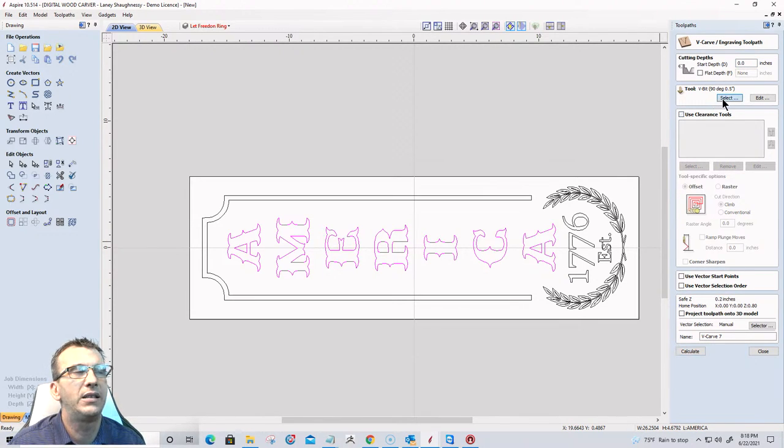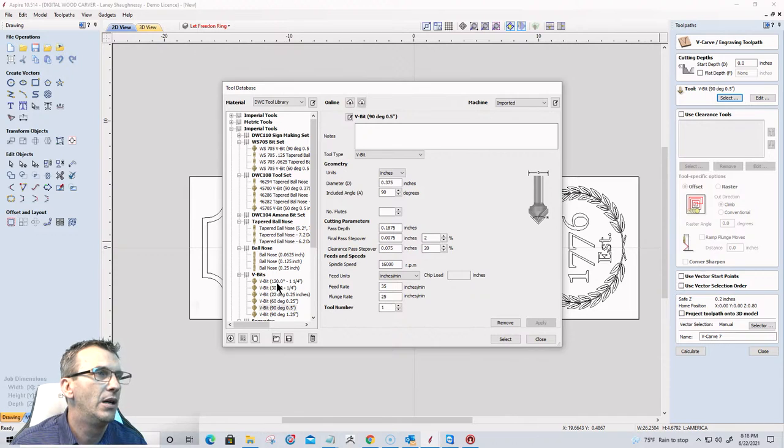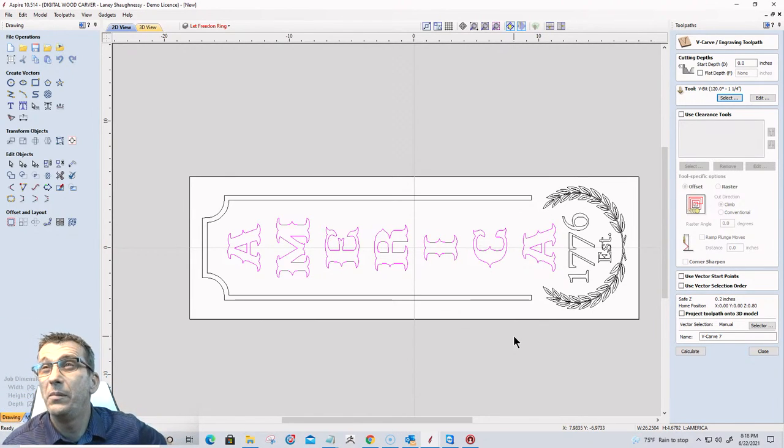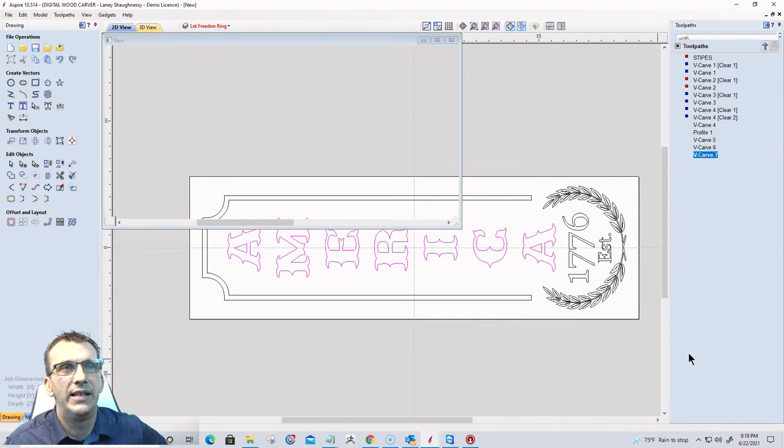So once again, we're going to select from our tool database our 120 degree, inch and a quarter V-bit. Amana makes a decent one. I think Magnate makes a decent one. And then, of course, you can find some inexpensive ones on Amazon as well. And we'll calculate that toolpath.